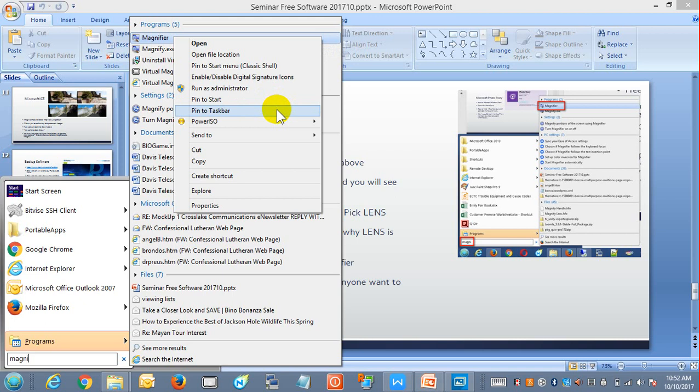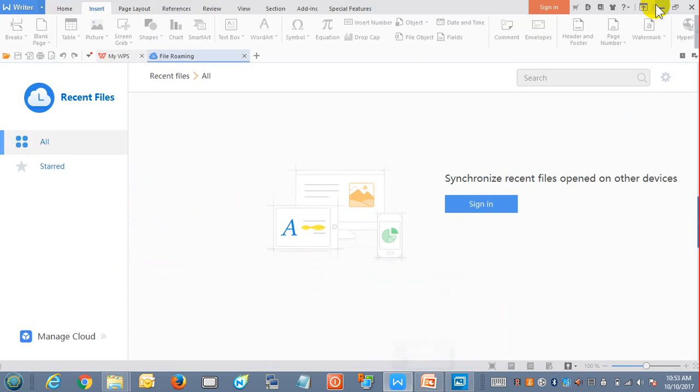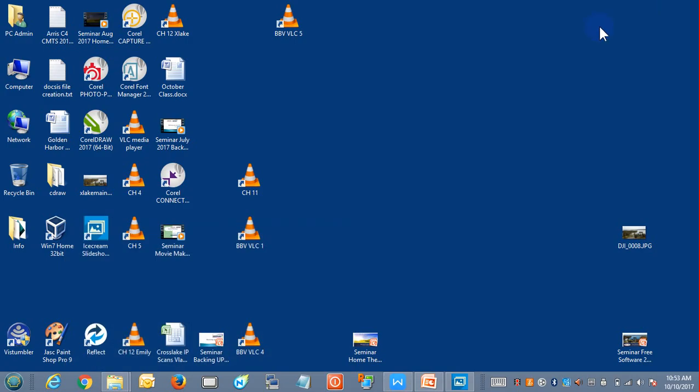The other one that you can do is you can say create a shortcut. You see that right there? If you do that, I know you got 4 million things on your desktop. I do too. But somewhere here on my desktop, it will create a shortcut to the magnifier. So I can just double click on it. It's probably hidden off screen because I have too much junk on there. So those two things are really helpful.